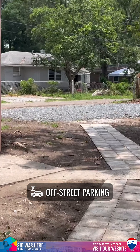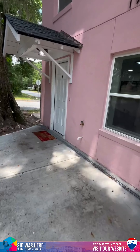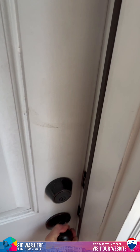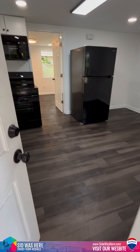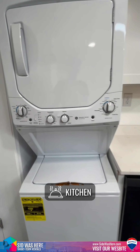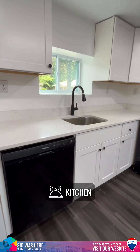We're going to go to Unit A. This one does have a little bit of a hiccup — we were able to fit a washer and dryer in here, but one door is not super wide, just want to give you a heads up about that. It does have a washer and dryer inside, which it didn't used to, and it does have a dishwasher, which it didn't used to.